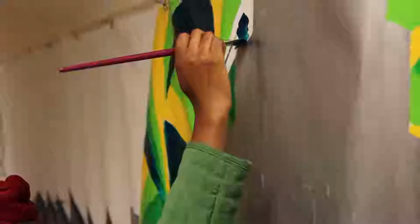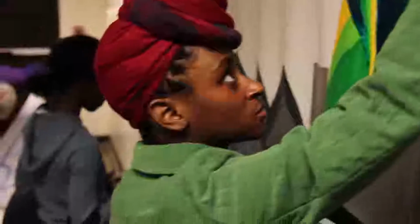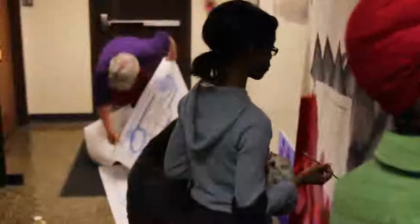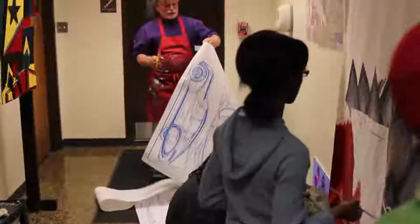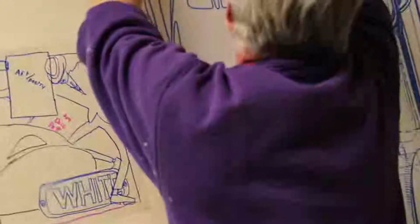The work process, you start from the background to the foreground. So you're basically building everything up from zero. It's a lot of work. Our initial idea was to get all the patterns in the background done first so that we wouldn't have to go back and redo anything. We'd just put everything on top of what we already have.